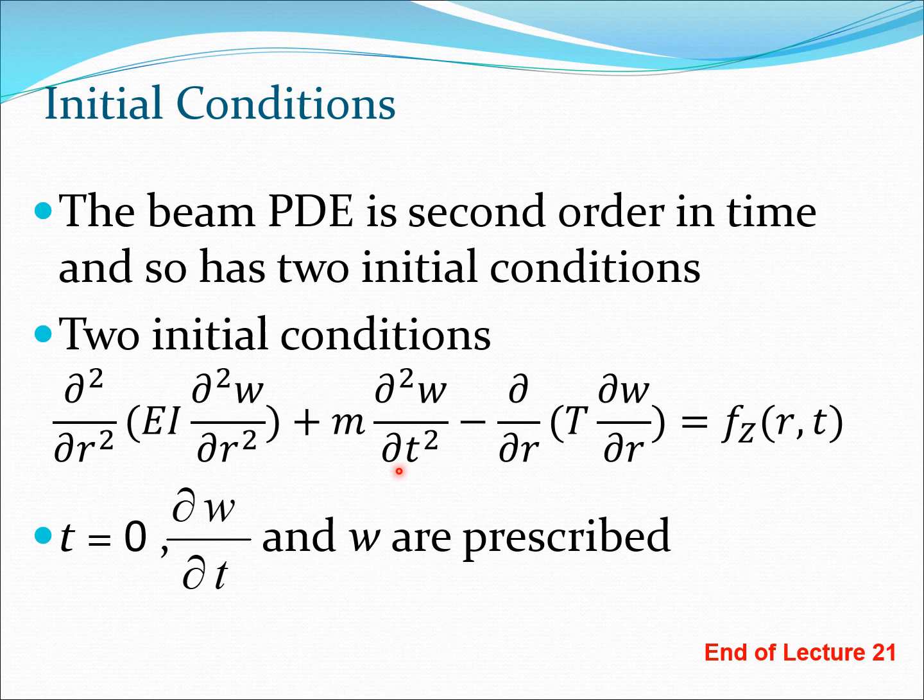So I will end this video here, and in the next lecture we will start looking at ways to solve this equation. We are not going to solve the complete equation. We are going to assume t is 0 and solve the non-rotating beam equation, and that is going to give us some insights into how we can go about solving the complete equation in many cases.